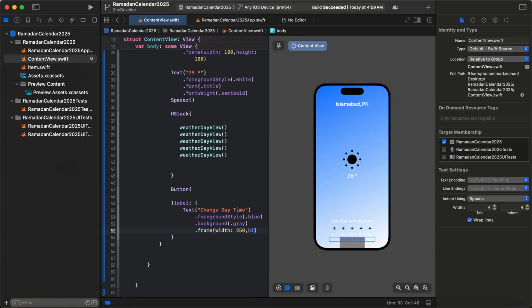Height for that. So it's not showing perfectly fine, so we need to use a frame on top. It's showing a big button. We need to change that thing as well.